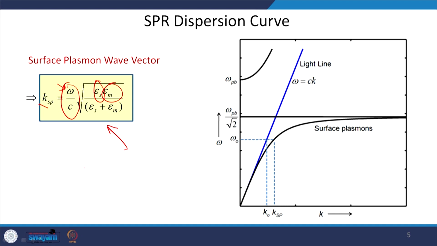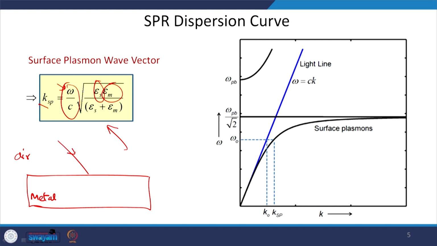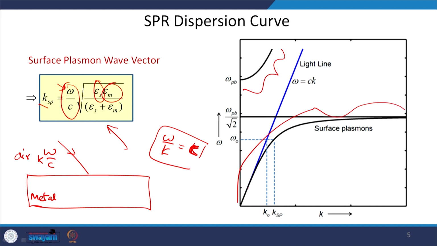However, for light travelling in this medium, suppose I have an interface where we have a dielectric, suppose this is air, and it is metal, and then we have an incident wave. So, it will have k is equal to omega by c, and that will be a straight line. So, the omega versus k curve has a constant slope, so you will have a straight line. However, for surface plasmons you see two branches, one is here, another one is here, and in between this and this you have a forbidden gap, there is a gap, you do not see any branch here.